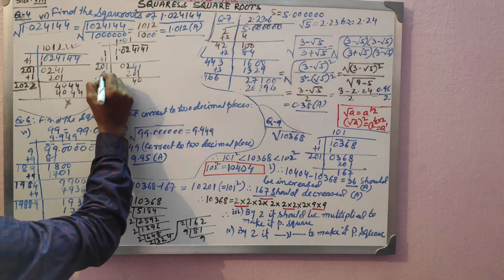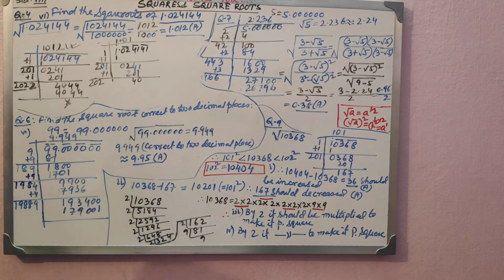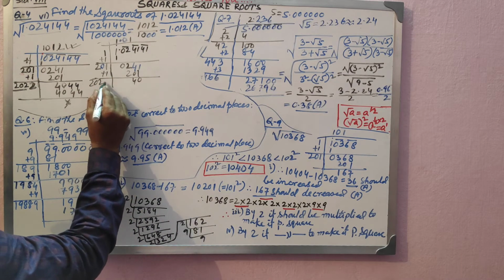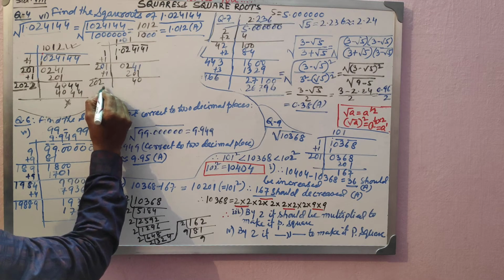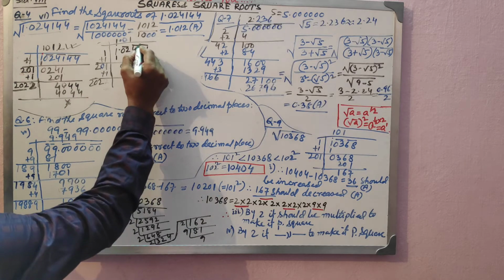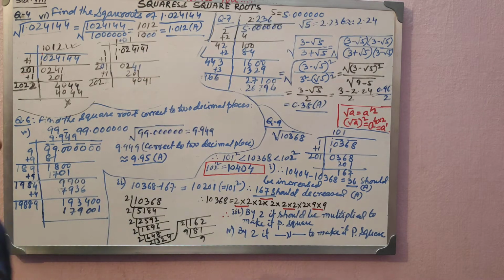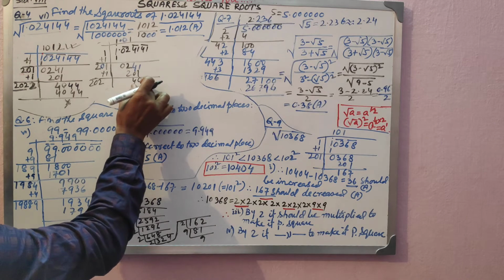Now see, the unit number doubled, so 202 is the new number. Now whatever happens, you will put a digit here, and with that digit you will multiply the number formed. If you are putting 2 here, then here also 2, 2 into 2, multiplying, it will come near. But before that, put the next pair down. 41 is the last pair that came down. You will find that most of the time, if it is a perfect square, you will put some digit and multiply by itself, and it will be exactly this.